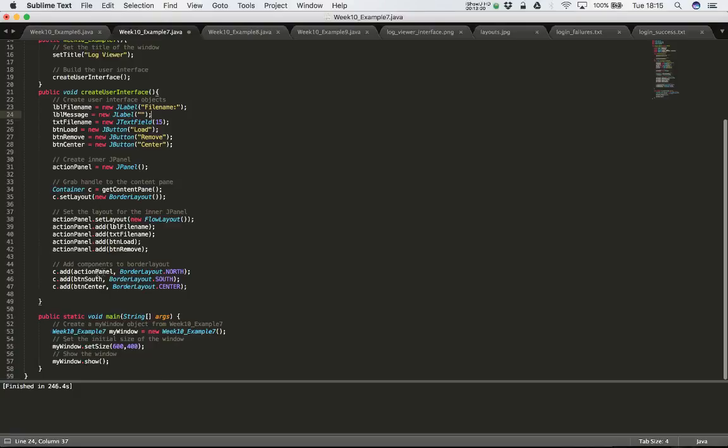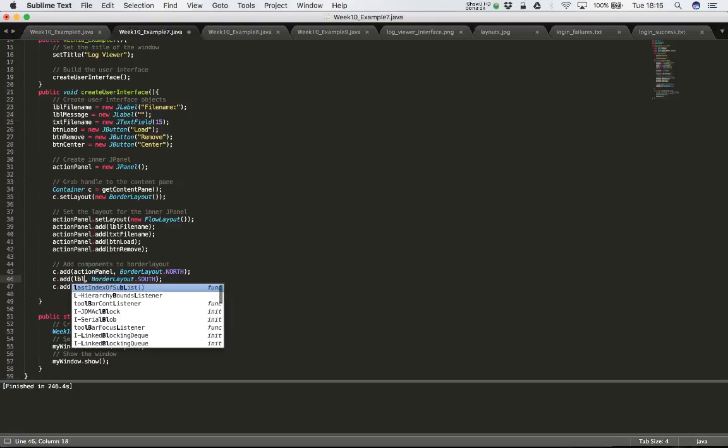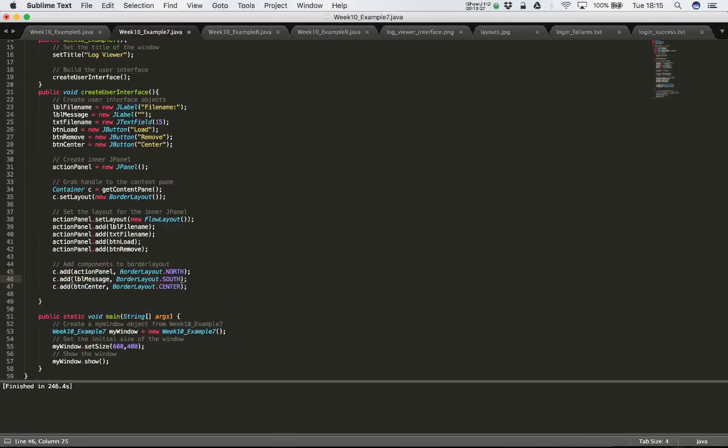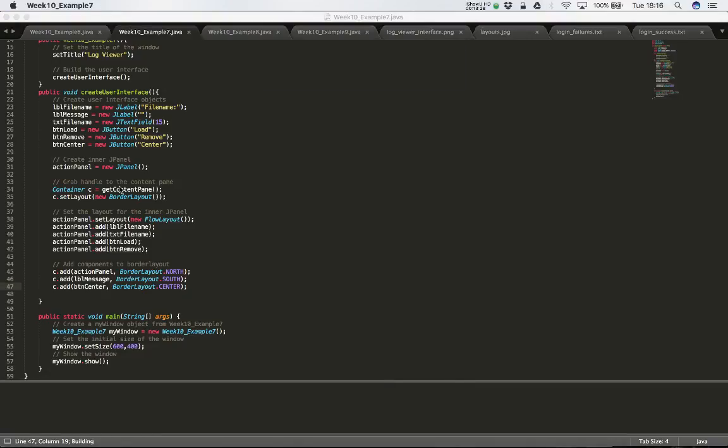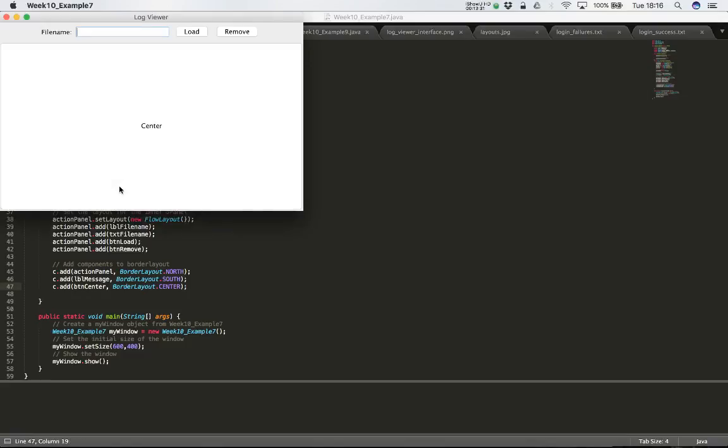So I'll add my action panel in the north, and then in the south I'll add lblMessage, and then in the center I'll have the button just as a placeholder for the moment. If everything has worked correctly and I don't have any syntax errors, let me see, I'll compile this. Okay, and if we run it, okay, it looks good.